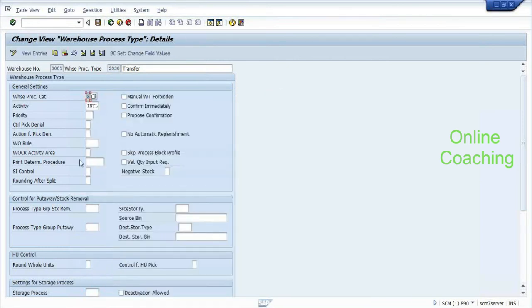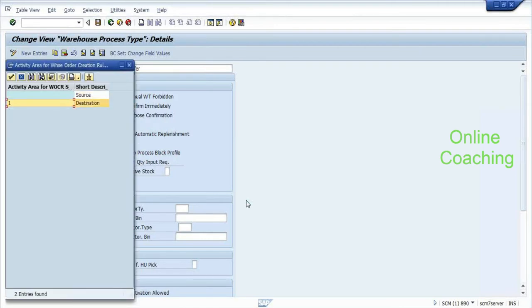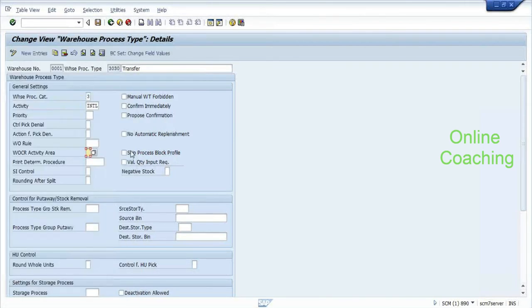Over here, I'm picking it from somewhere, and obviously I'm going to be putting it somewhere else, right? So I'm going to receive it from a certain area. First I'm only going to do a picking. I'm going to pick it from a certain place, and then I'm going to do a putaway. So what is the first operation that I'll be doing? Based on that, over here it will be only source, okay?